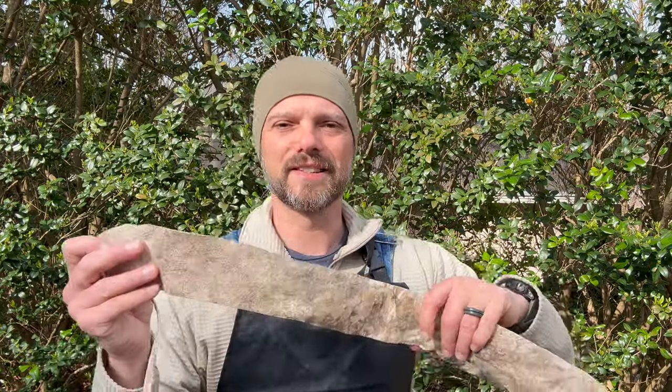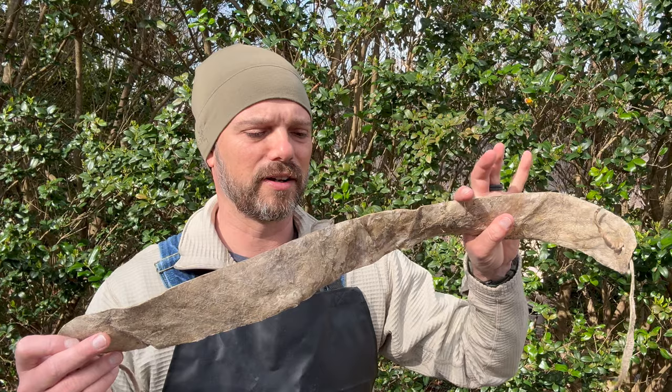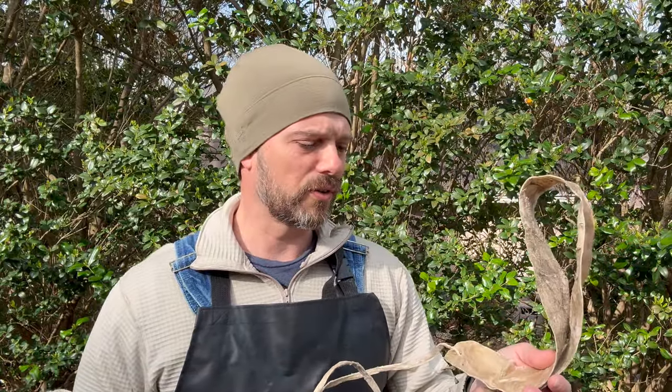Now, half dressing a hide can get you a workable material for other things. This is a tump line. This was made by my friend David McClanahan. And what he does is take that rawhide and works it over a tree branch or some sort of horizontal surface until it becomes semi-pliable like this, and it has long tails here that I can use to tie up a blanket roll, carry firewood, any of those things.